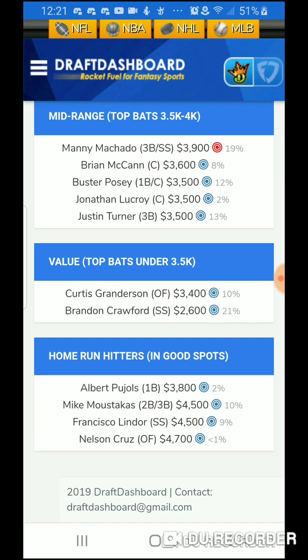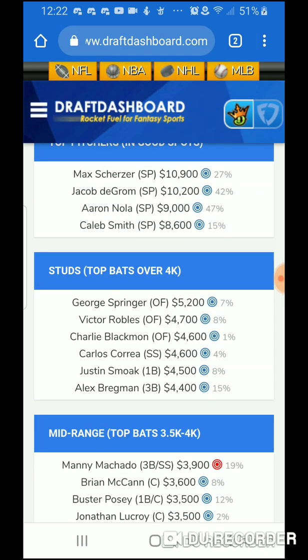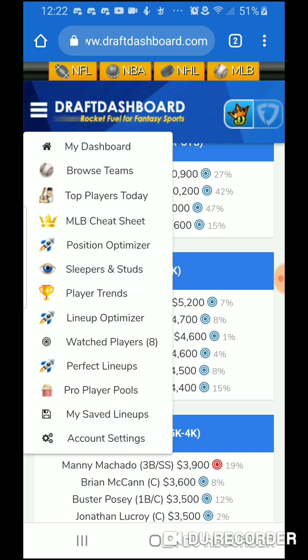And then the best part about the MLB cheat sheet, guys, is the home run hitters. This right here gives you a list of all the players on the slate that have the best probability and the best upside to hit a home run. And when you are trying to take down a big GPP, this is what you're going to need, a ton of home runs. So this list right here is a really good place to start when you're trying to decipher who is going to be hitting those home runs on the slate today.